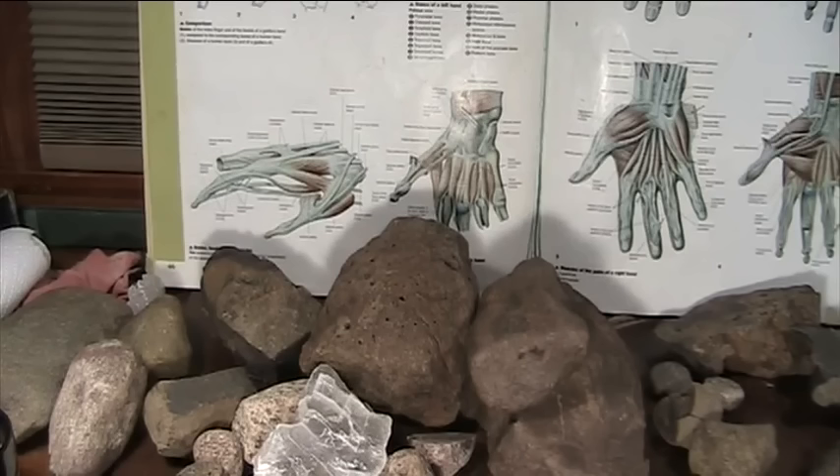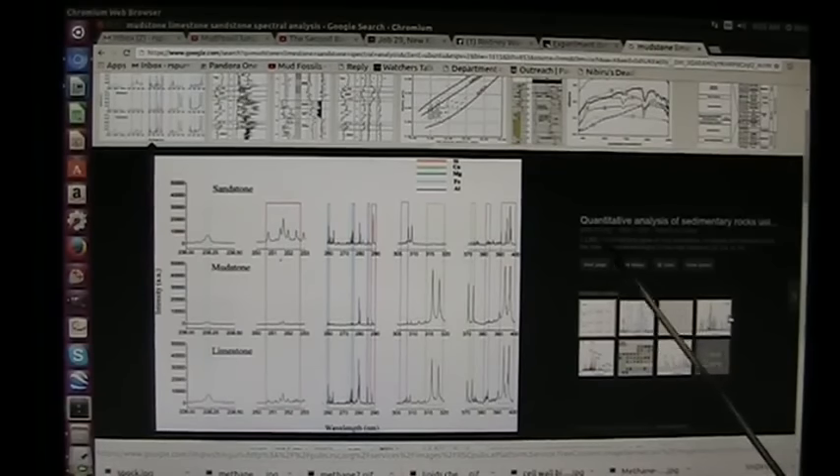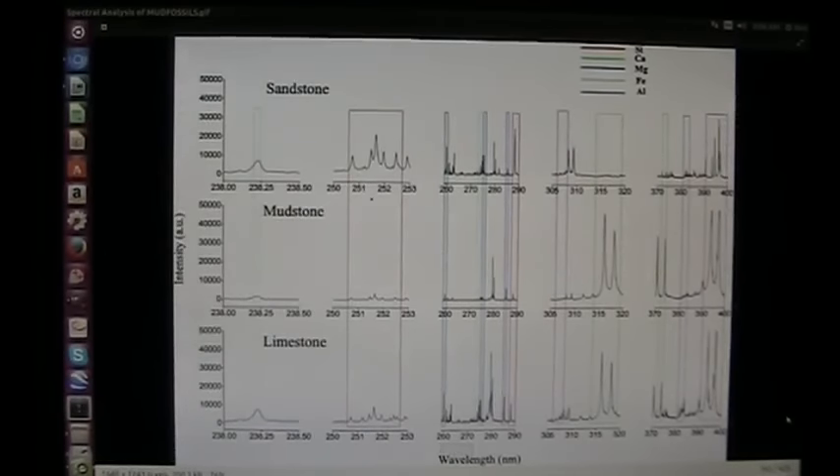I do have the palm - it's been outside for years and it's getting quite deteriorated, but I have all the videos of it. I'm doing this under the fair use act, using other people's information, not for profit. This is from a place called pubs.rcc.org - quantitative analysis of sedimentary rocks. To understand mud fossils and the preservation of soft tissues in wet conditions, you have to understand a little chemistry and a little anatomy. When you have a creature, it's coated by skin.